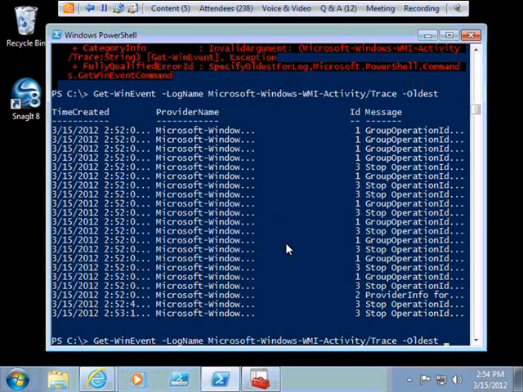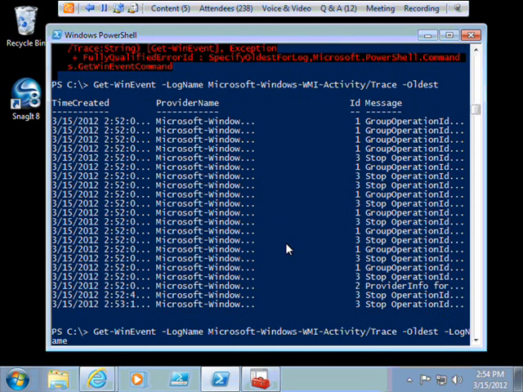So I'm going to come over here, and I can do a FilterHashTable if we want to do this. So now we need to come over here, FilterHashTable, and then you would go through and query it that way.